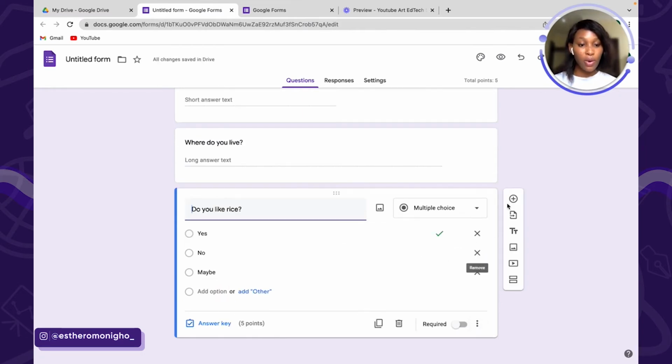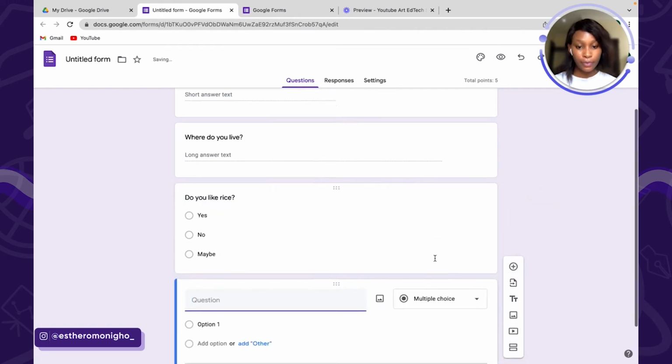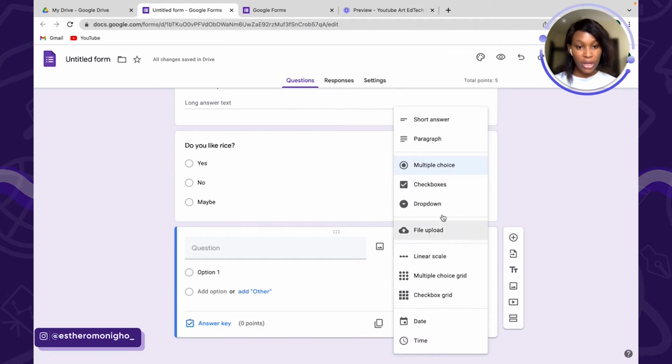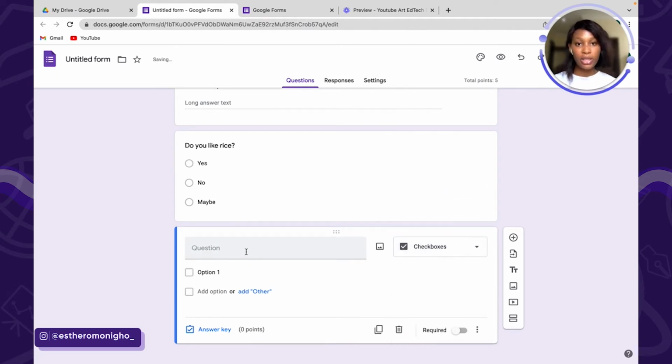I go on to add another question. This time I want it to be checkboxes. Checkboxes allows you to choose more than one option.